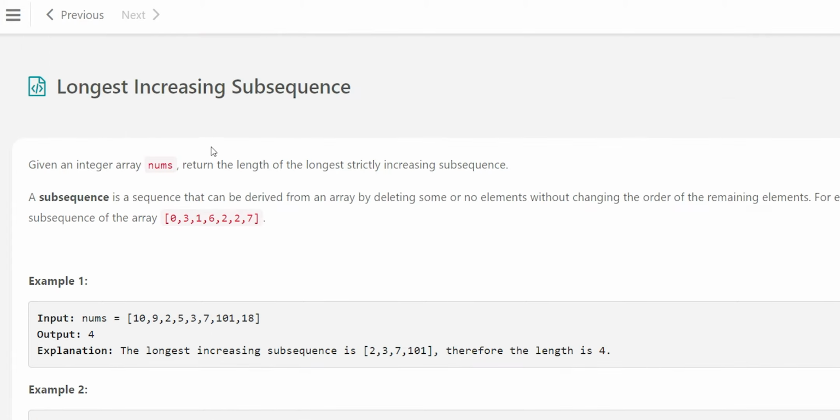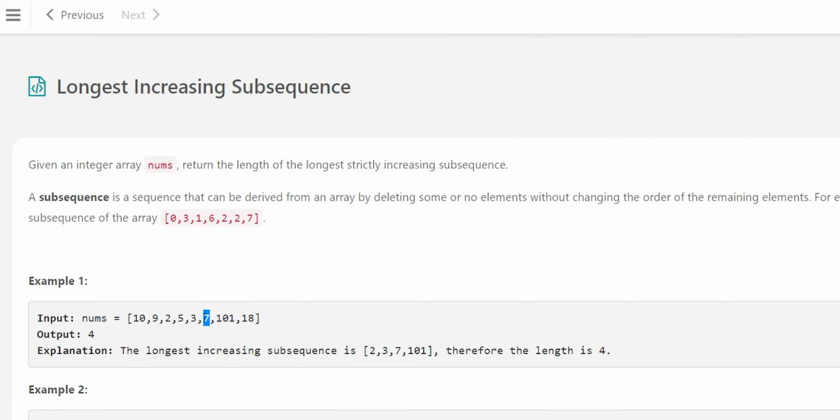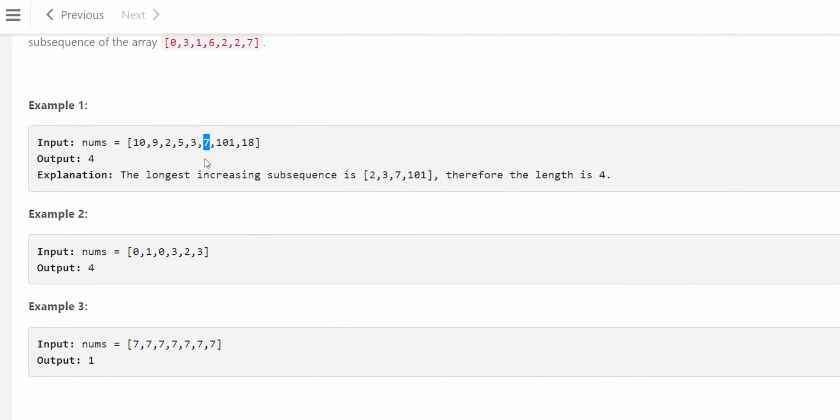So now there's another approach that is based on dynamic programming. Now let's suppose we are at 101 and we somehow know what the length of the subsequence at position 7 will be. Somehow we know that. So let's suppose at 7 it's 3. Now we know that at 3, if we go to 101, which is greater than 7, the length will tend to increase at 101.